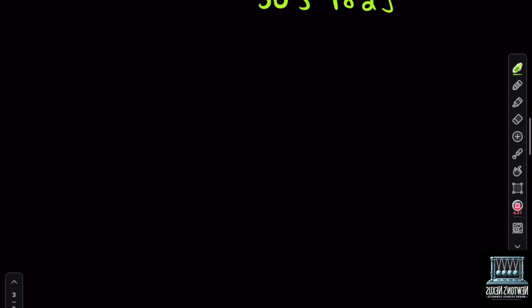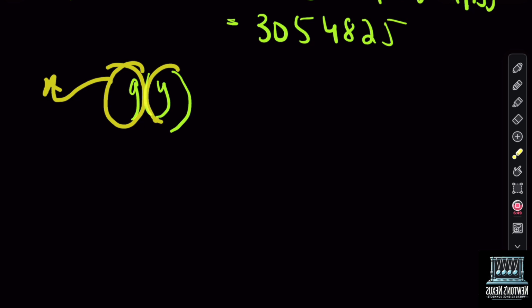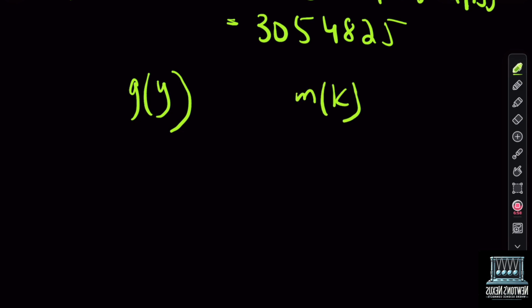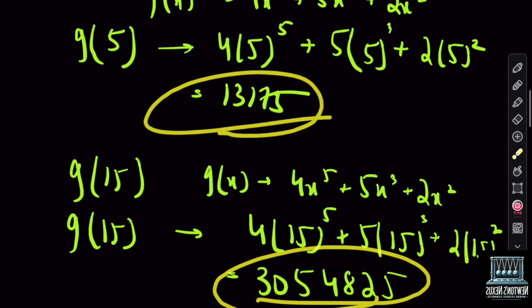So what do we learn? We learned that our machines are denoted by g of x, f of x. It could also be g of y, where g means my machine and my input is y. So it could be g of a, it could be g of 6, it could be any number. It could be m bracket k, which basically means my machine is m and my input is k. Whatever the values of k will be plugged here, and we can calculate our outputs. So my final answers are my outputs to the inputs of 5 and 15 respectively.